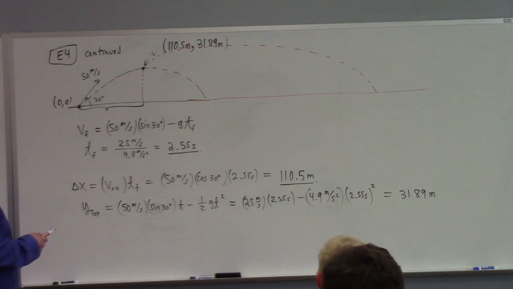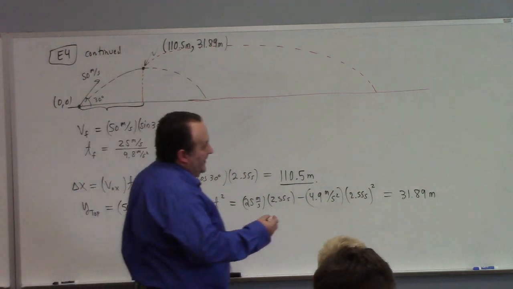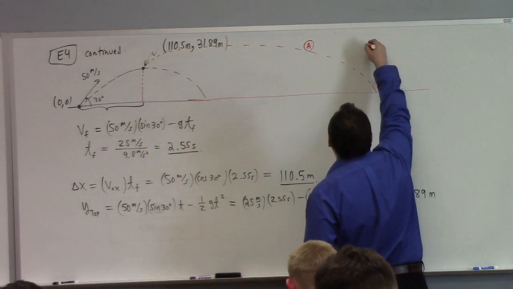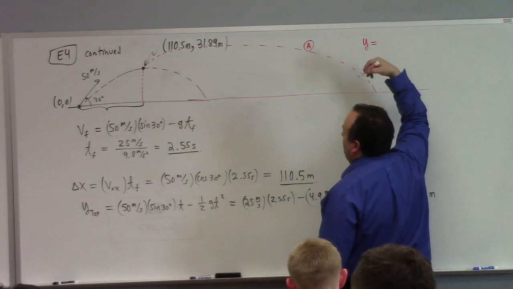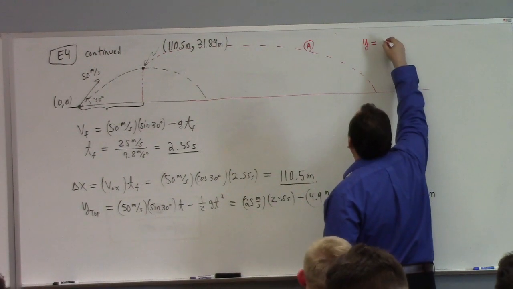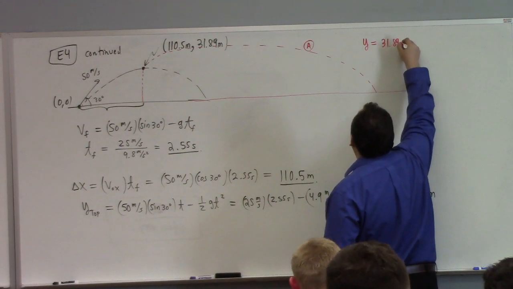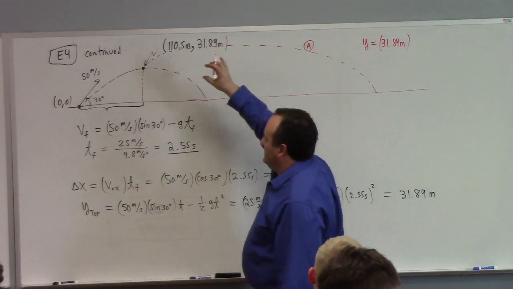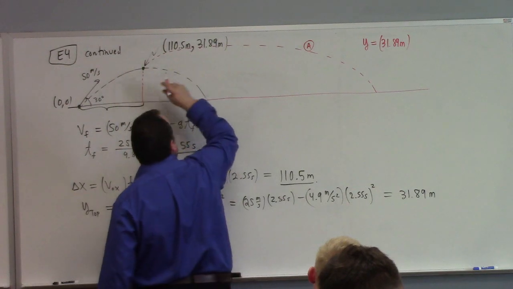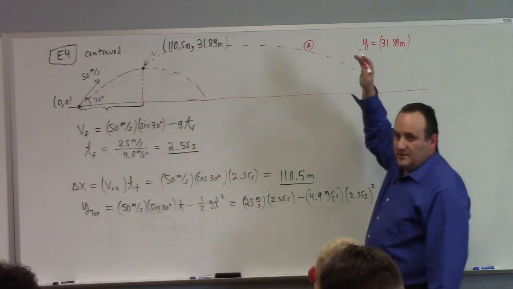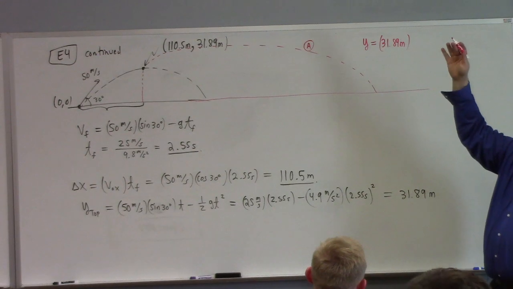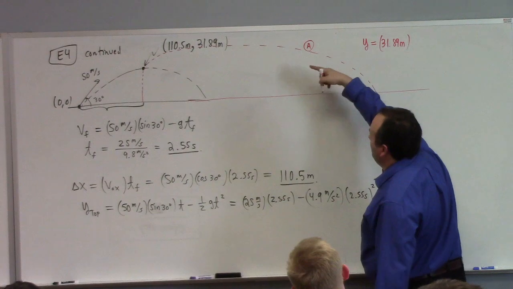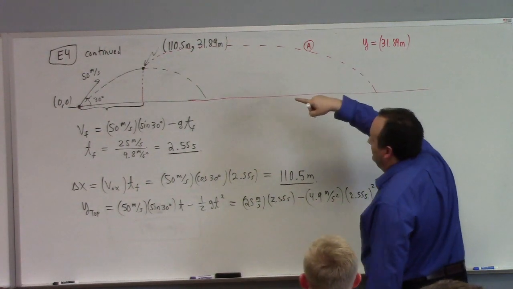Okay, so what's the situation here? For A, what are the kinematic equations for A? We have Y is equal to, what's the initial Y? Well, let's say 31.89, right? And if you don't mind, I'm going to put T equals zero for the A equation here, if that's okay. If you like, I can keep the same time and write the equations like that. Whatever. But what's the initial y velocity for A?